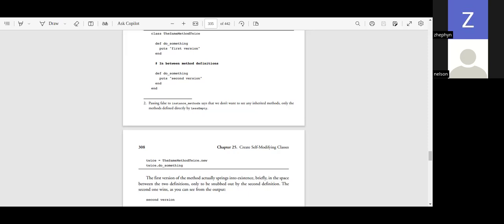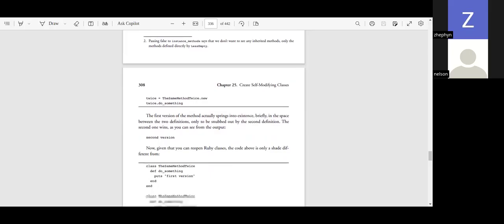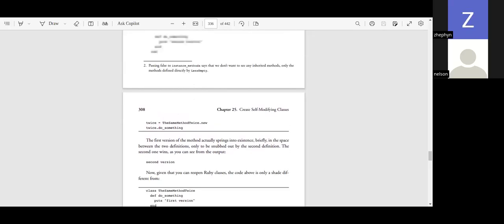The second definition will take precedence over the first definition, and that is why we end up with the string second version instead of first version.